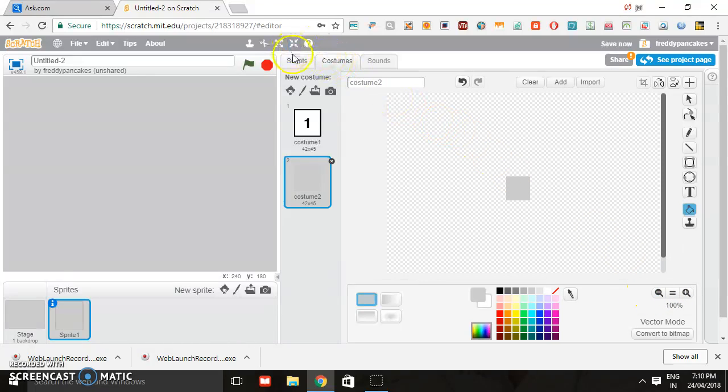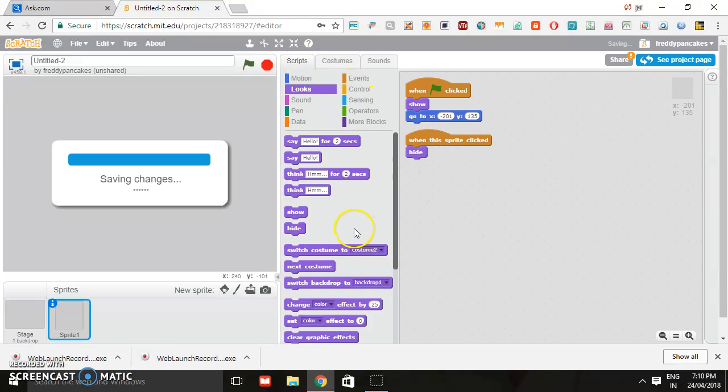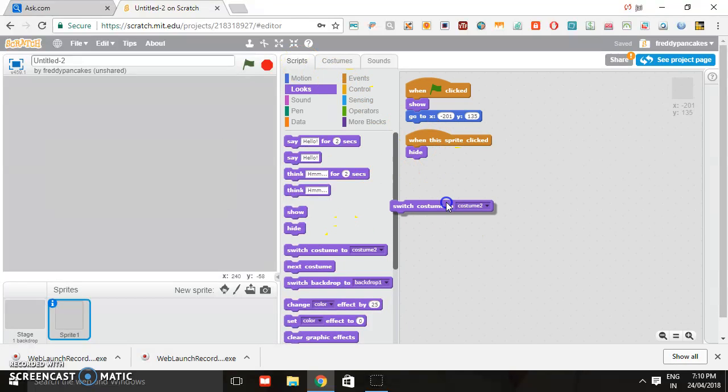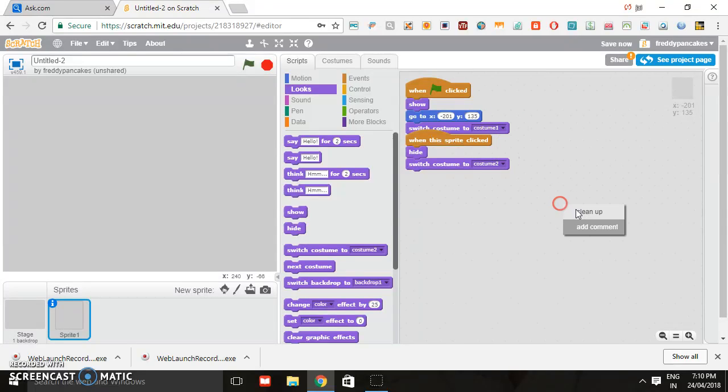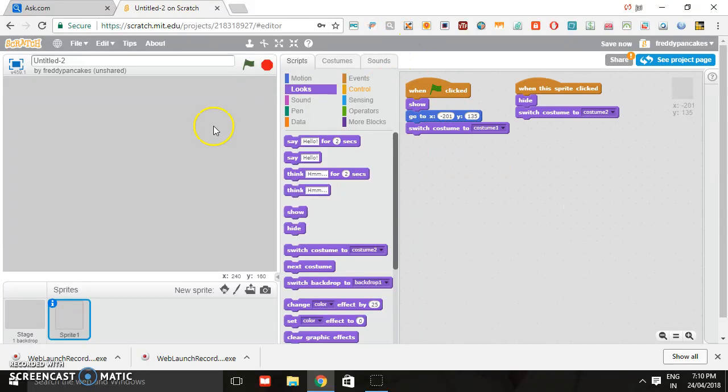Oh, and by the way, I forgot, because I didn't really know which one to do. So just duplicate script 2 and put it there, so if we test it out, as you can see, boom.